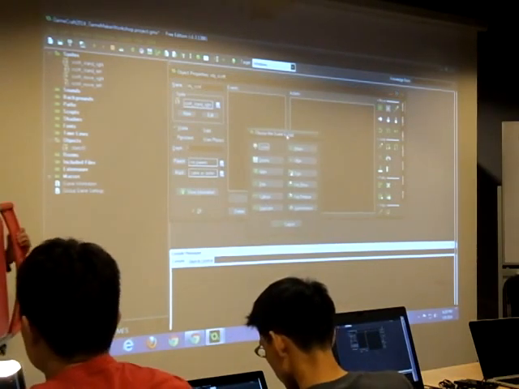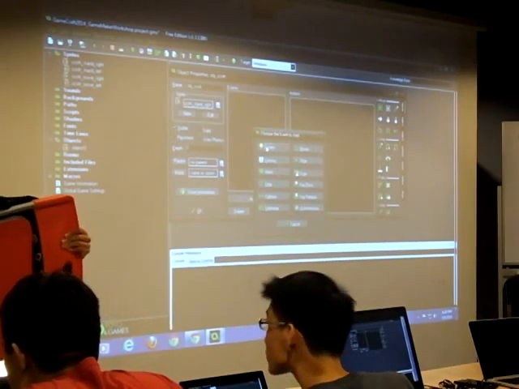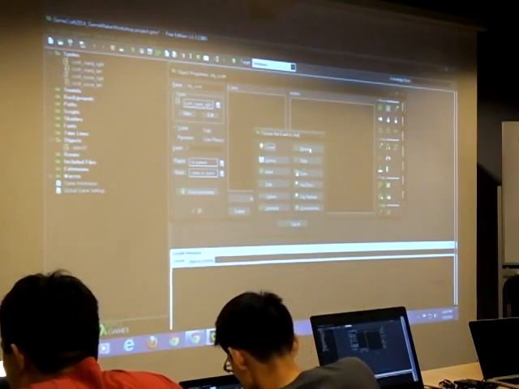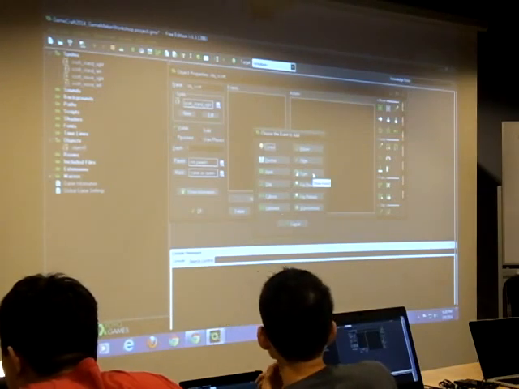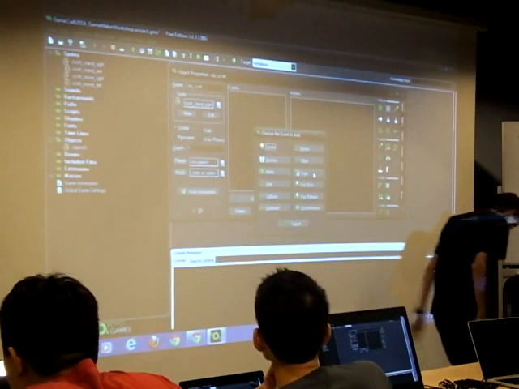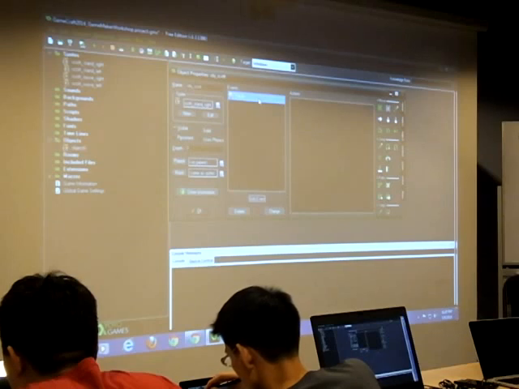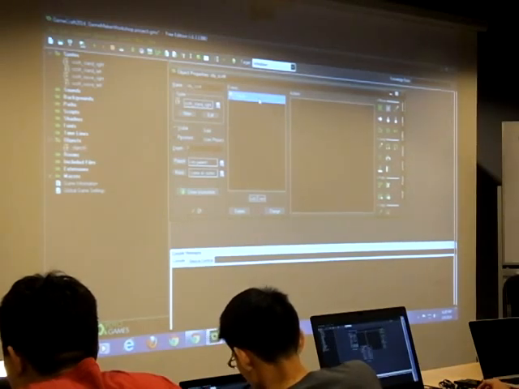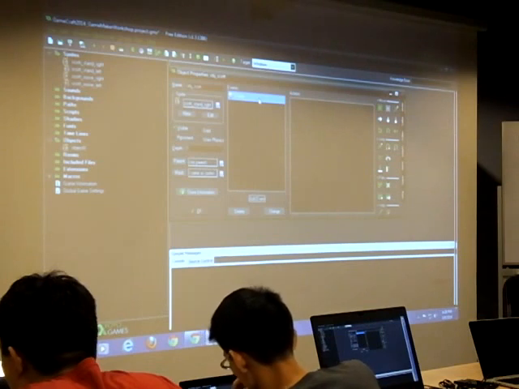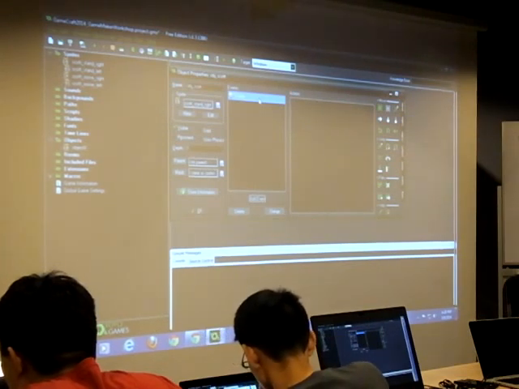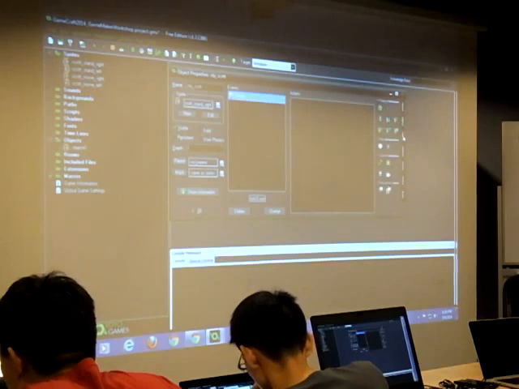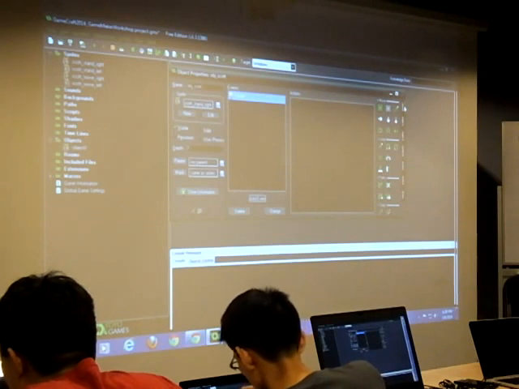You can add an event from all these different kinds. For example, create, destroy, alarm, mouse, keyboard. And these events have an order. When you create one, of course the create event is the first one to run, and it will only be run once, as long as the object is created. You can choose multiple actions here on the right side. You see that there are move, main, control, score. I'm going to introduce you to the ones I use in detail.